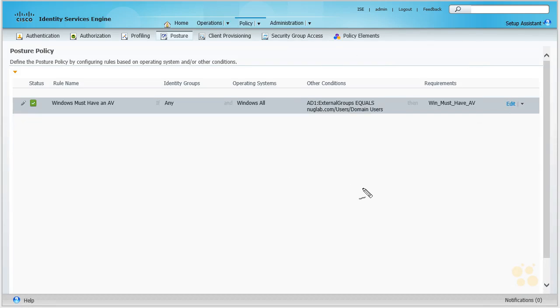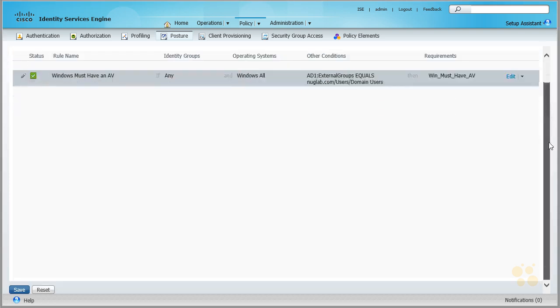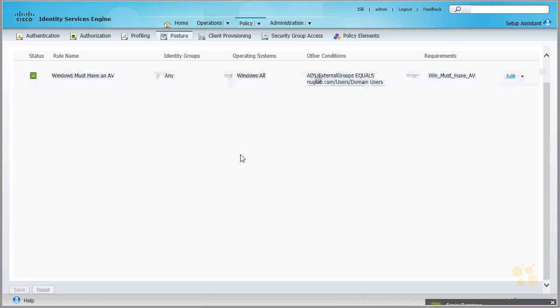So the way this all knits together is that a user of Active Directory who's coming in, if they want to be compliant, they must have an antivirus running on their Windows computer. And if they don't, because we're supplying a remediation file, which is the Microsoft Security Essentials, that user will have the opportunity, while they're quarantined, to go ahead and download directly from the ICE server the Microsoft Security Essentials and install it on their computer. That also presumes that the user has the rights to install the software on their local computer. And of course, the all-important going to the very bottom and clicking on Save to make sure that those changes are saved.